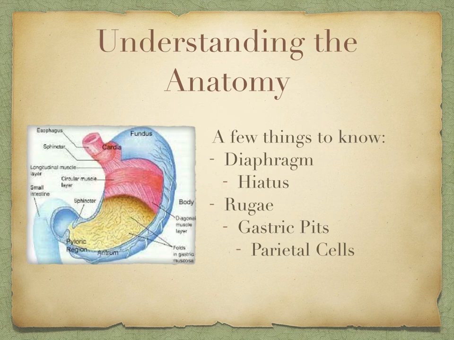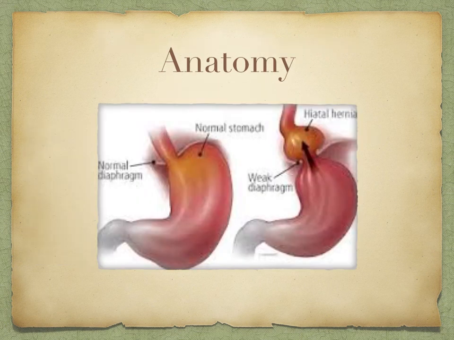And the anatomy of the stomach cells, you see in that yellow piece on the picture there, those are called rugae. They have these little pits called gastric pits, and in those gastric pits are a special type of cell called the parietal cell of the stomach, and those are the cells in the stomach that make the hydrochloric acid. So, really important information. Kind of a blurry picture here, but this is the importance of the hiatus. So the hiatus, that hole in the diaphragm, is a sphincter that holds the stomach down.